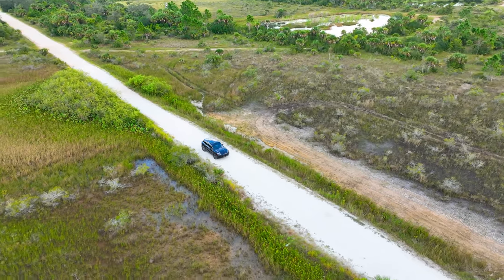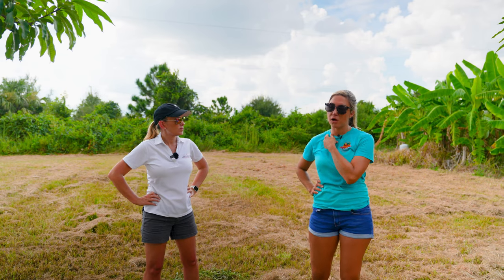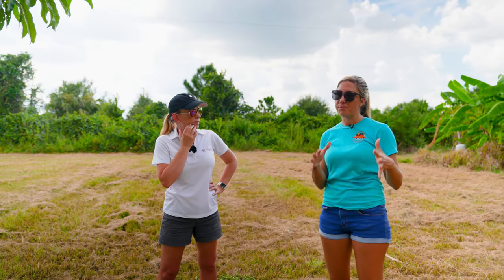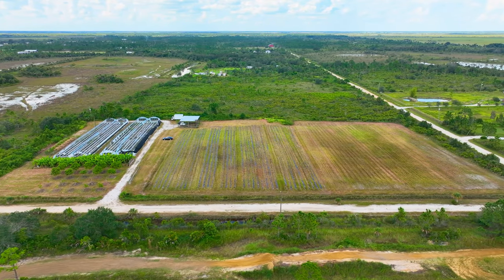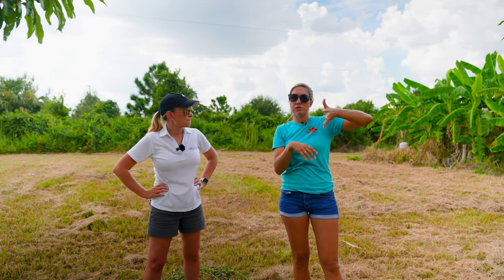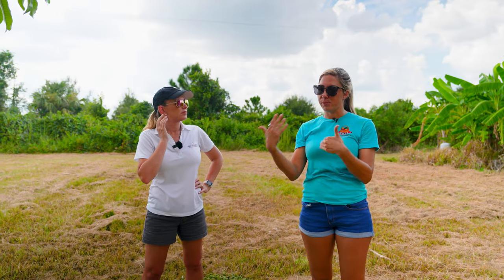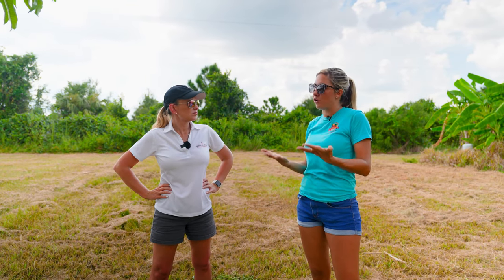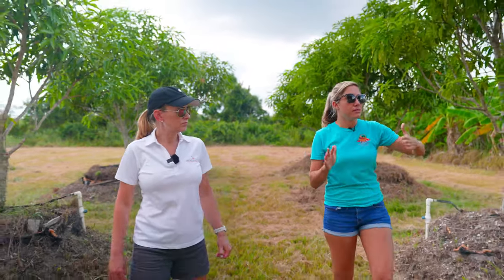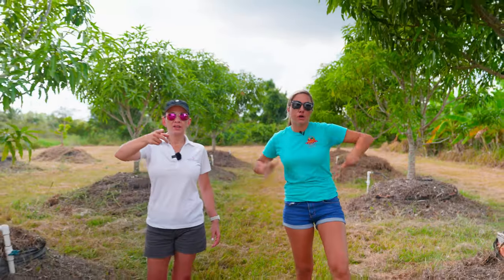We're right off of Vermont Road, close to Babcock — close to Redneck Yacht Club. Lady Moon Organics Farm is right there and they ship all over the country — a great resource, and we get a lot of produce from them for our boxes. We need to be in this location because we don't want mosquito repellent, chemtrails, or pesticides from neighboring farms traveling to us through wind and water. Out here by ourselves, we can guarantee our customers it's pesticide-free, all natural. We've put banana trees here for wind protection.